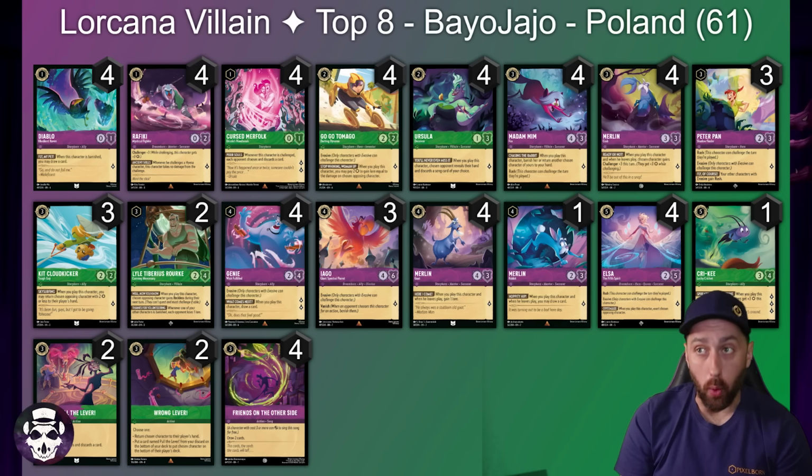A 61 card deck here, but we are not seeing that wide discard package. No Diablos, no Sudden Chills, no Prince John. Again, going a touch more traditional Emerald Amethyst tempo. We're playing just 2 copies of Pull the Lever and 2 copies of Wrong Lever. Perhaps strange counts? I can understand playing a lower count of Pull the Lever. You're already running 4 friends, right? So like 4 friends, 2 Pull the Lever sounds pretty good.